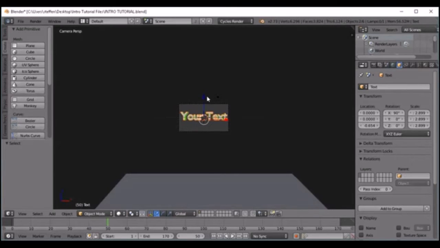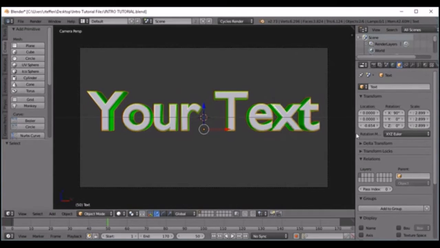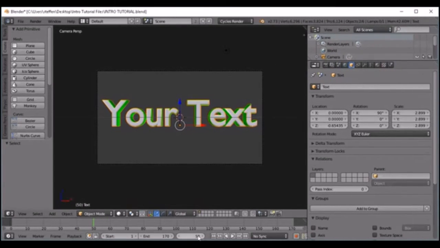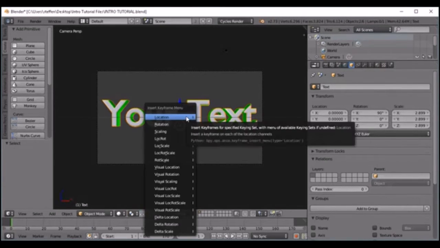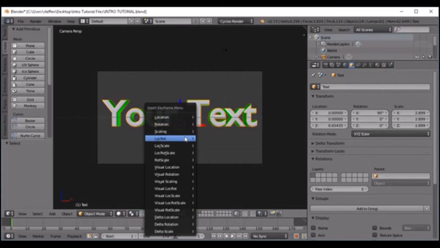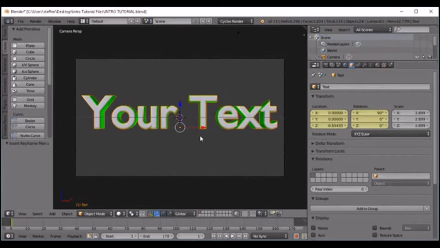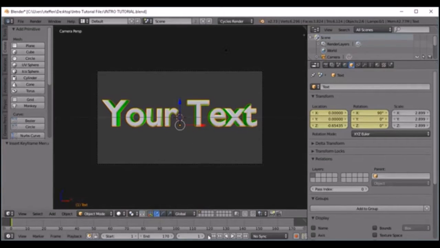There we go. Okay, both of those are selected. So now I'm just going to drag this out a bit. You want to jump to frame 0 by going down here, clicking this thing, and pressing 0. Actually, let's go to frame 1. Then hover your mouse over here, click I, and location rotation, the fourth one. Click that. That means it will stay like that at that point.